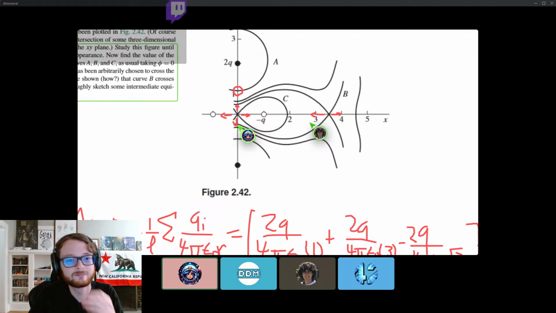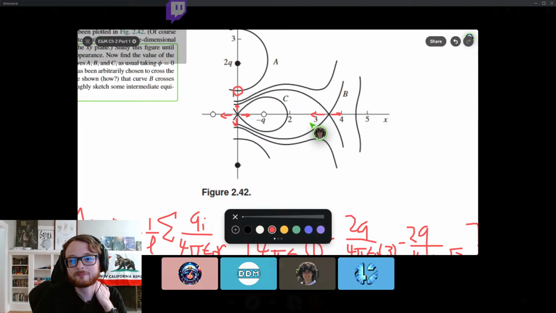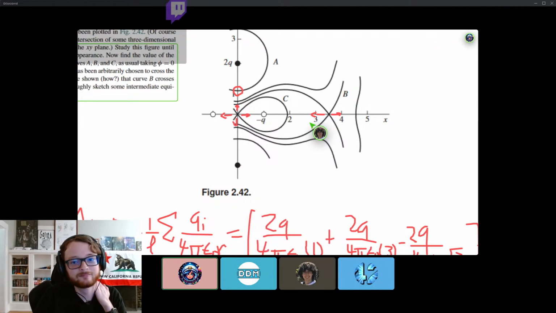The area here should have the positive potential as well. So the area between the curves should have, I think, maybe the same signs as long as you have an equipotential line at 0. Okay, I'm with you. So my interpretation of this picture is maybe the only negative potential areas are around negative Q.